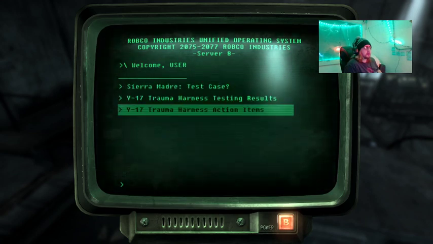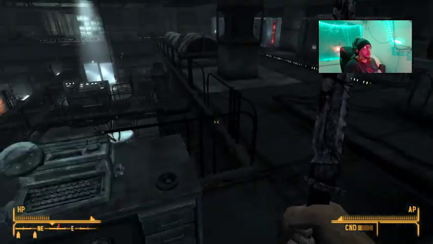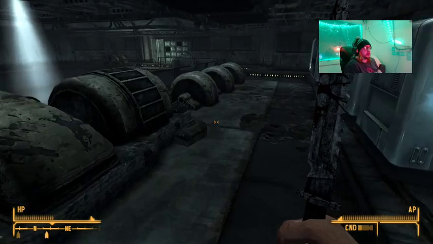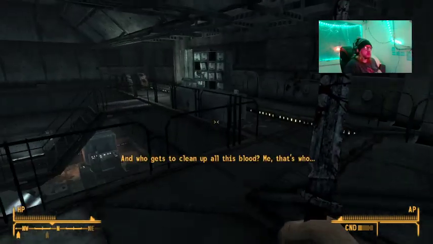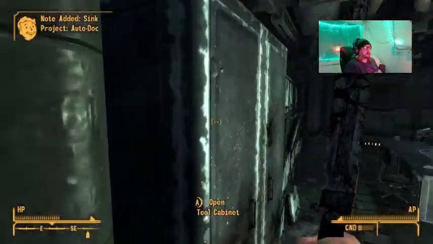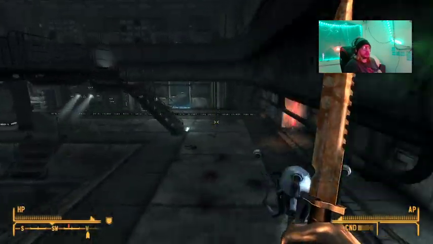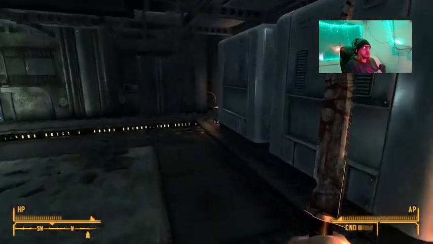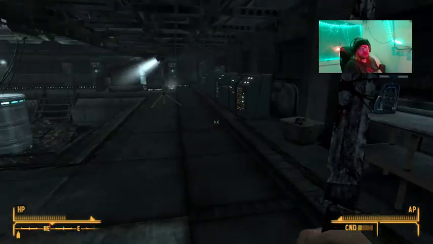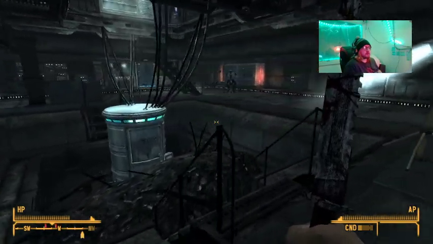Was it up here that we needed to go to? I don't actually know what we're supposed to be doing here. The robots are kind of stressing me out, truth be told. And who gets to clean up all this blood? Me, that's who. They're not doing the best job of hitting me. Knock on wood, of course. It's like a bunch of stormtroopers trying to get me here. The Queen and Country!